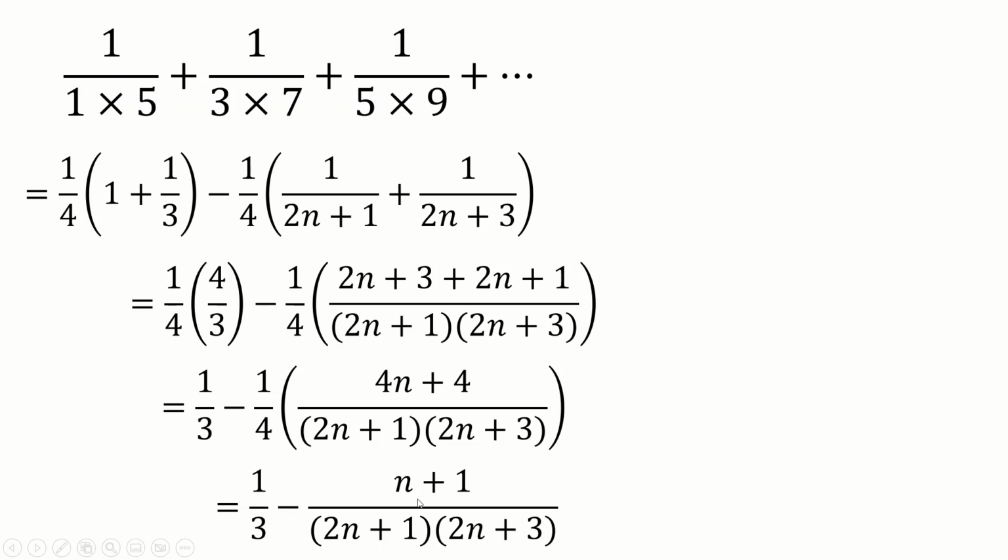It also is quite nice that because you've got an n squared term on the bottom here, if you send n to infinity and ask what's the sum of the first infinite terms, I guess, this sum will eventually just go to a third, because as n goes to infinity, you've got an n squared term on the bottom here, so this will just go to 0, and you'll just end up with a third, which is kind of interesting that this sum limits to that.